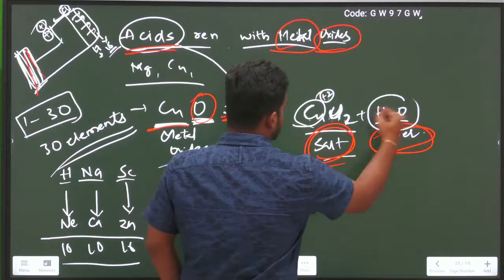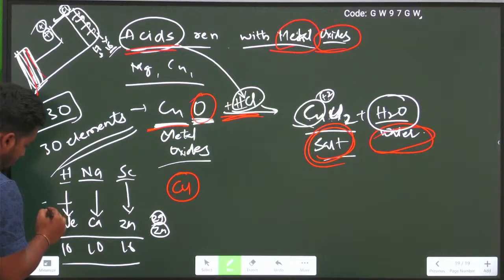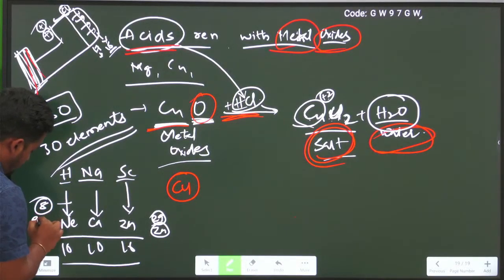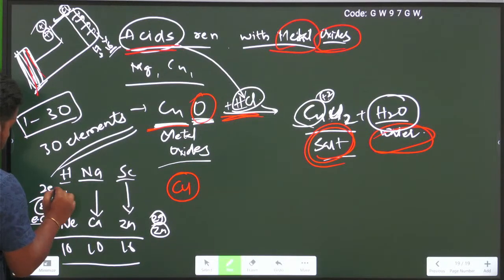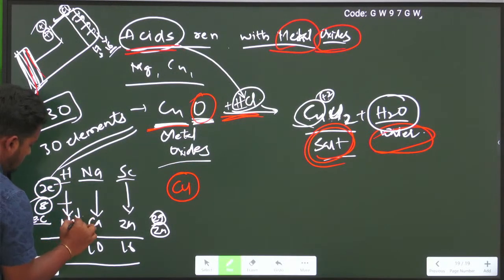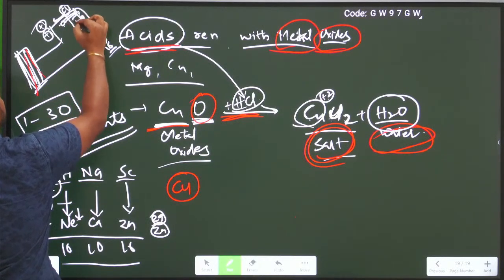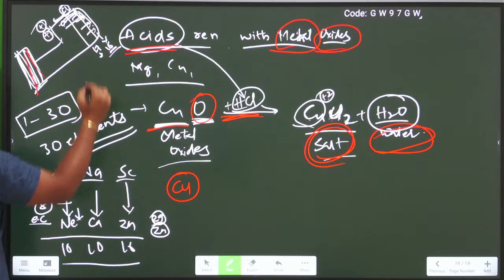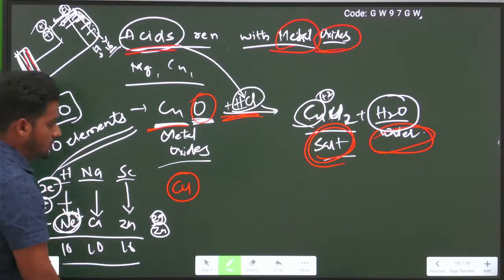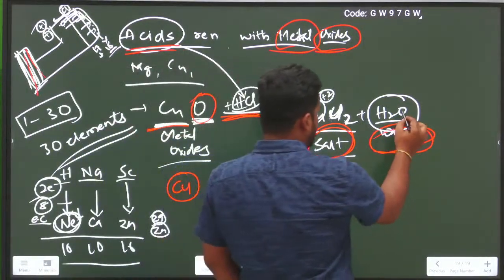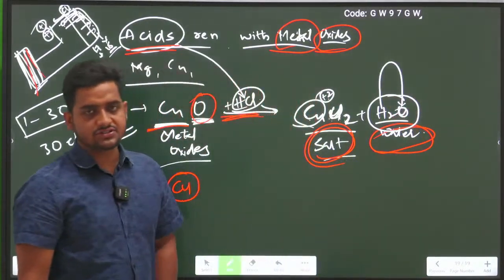In the same way, if you take oxygen, oxygen is here, yes or no? Oxygen has 8 electrons in its electronic configuration. When this oxygen gets 2 electrons, it gets the configuration of neon, a group 18 element. When it gets the configuration of neon, it is very stable. So this oxygen takes 2 electrons from hydrogen. Understanding the points or not?